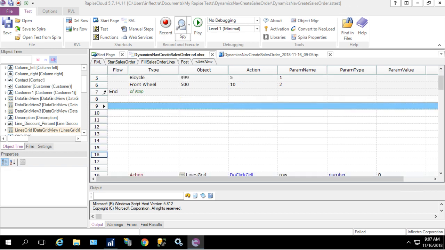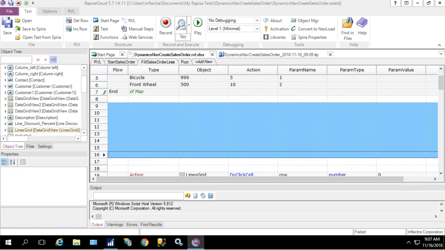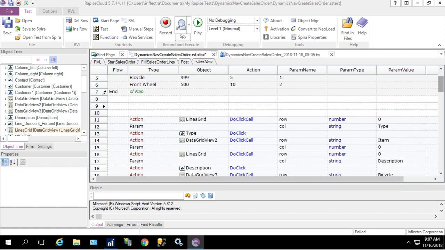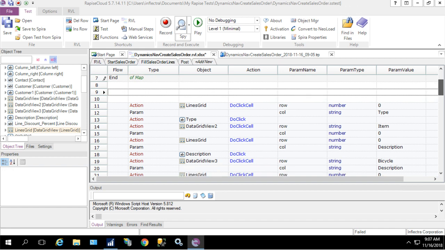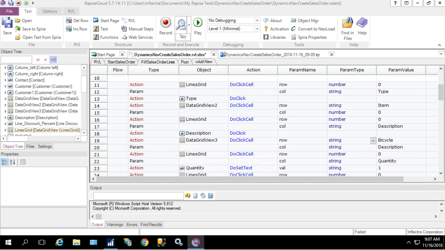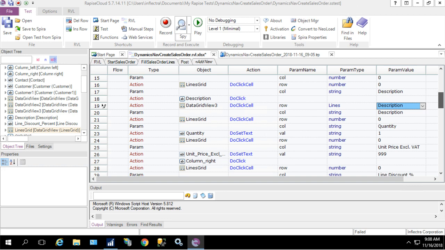and we are ready to parameterize our RVL sheet here. So let's scroll and see where we enter the data. Okay, here is where we enter what item to choose. So for the type of this parameter, I now choose the map I created, lines map, and the column from which to take the value. It will be description.